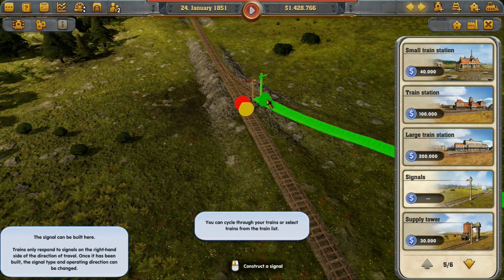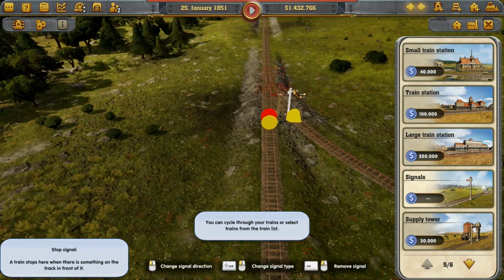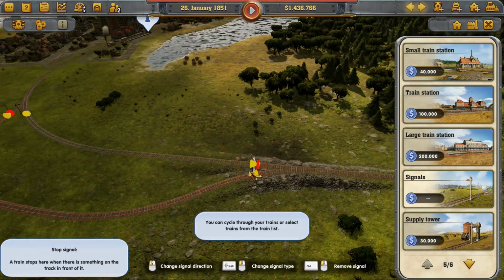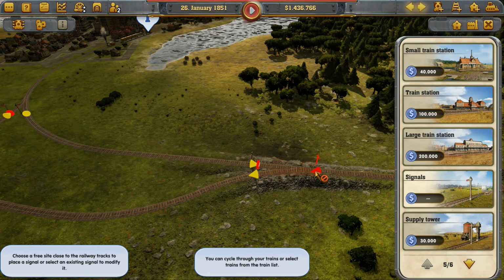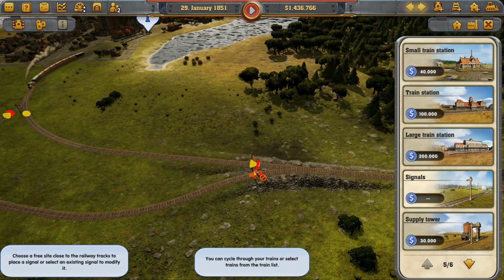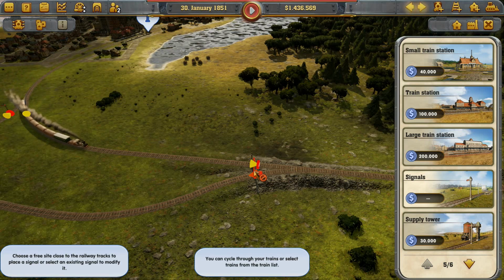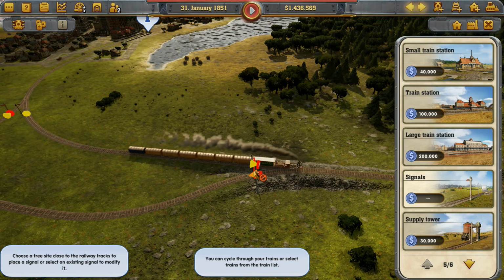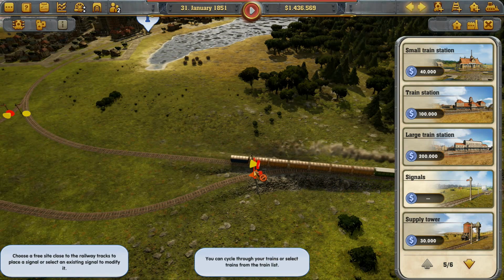I make another signal on the other side, like that. Now, like I said, that could be wrong, but that's what I've been doing. It seems to work, because it means that the trains will only go one direction. I haven't had any accidents yet, and I've found in this game that the trains don't crash. When they get in a situation where they're about to crash, they usually just stop.